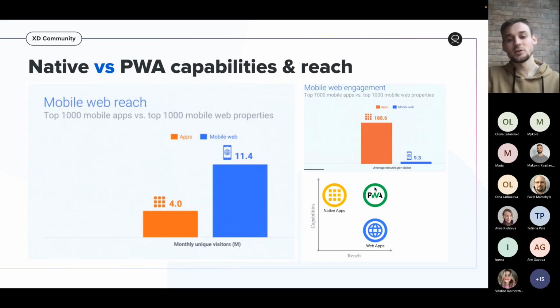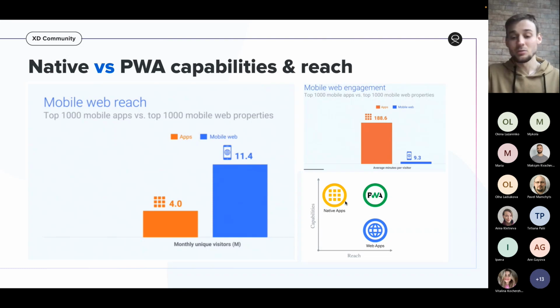And what progressive web app gives us is this connection, and like I should say, the best of both worlds. It has the highest reach, because with progressive web app you can target the users of the desktop or of the mobile, because everywhere there is a default browser.